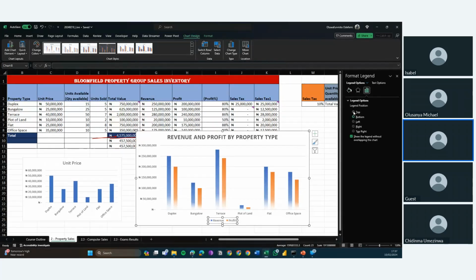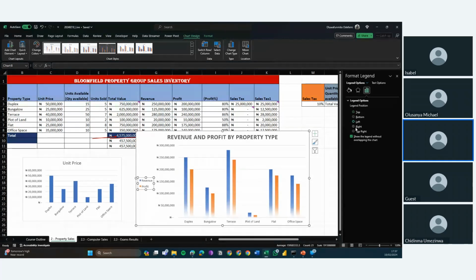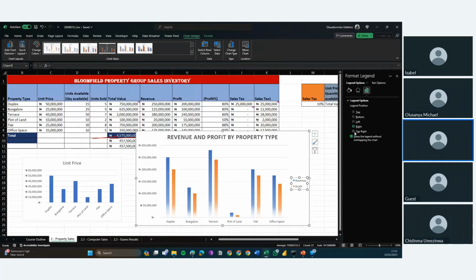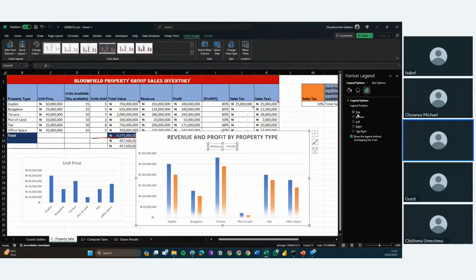Now I can change where it's located: to the top, to the left, to the right, or top right, which for me is often the preferred location for putting a visualization legend. The legend is basically what tells you what your visuals are representing. If you look here, revenue is in blue, profits is in orange.